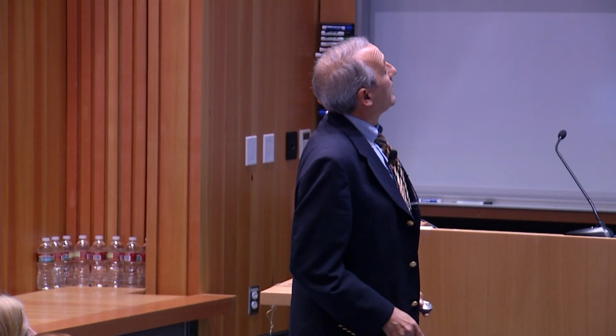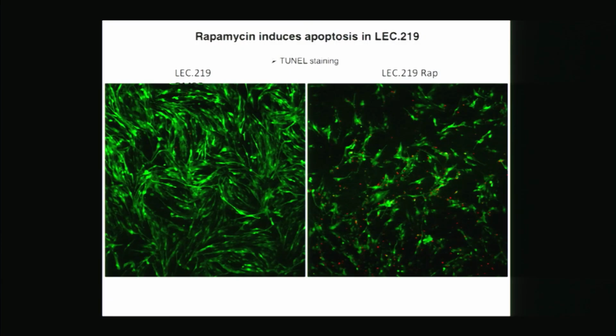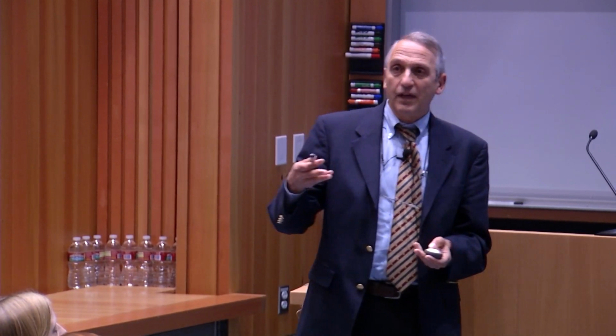Okay. And this killing is apoptotic in origin. If the lights were down here completely, but if you look closely, you can see this is TUNEL staining of LECs that are infected, before and after treatment with rapamycin. You can see a whole lot of cell loss, and you can see all these red dots everywhere, which is TUNEL staining indicating that these cells are undergoing an apoptotic program. So not only have the cells activated mTOR signaling, they have become dependent on it. If you withdraw it by poisoning it with rapamycin, the cells die. This is signaling addiction, as the cancer biologists like to call it. These cells have become addicted to the mTOR pathway.